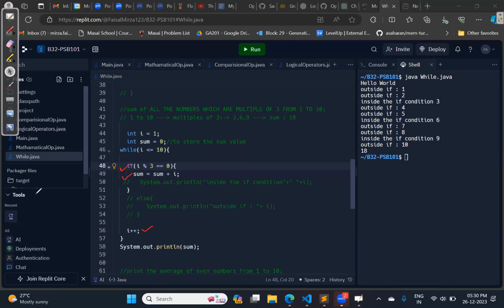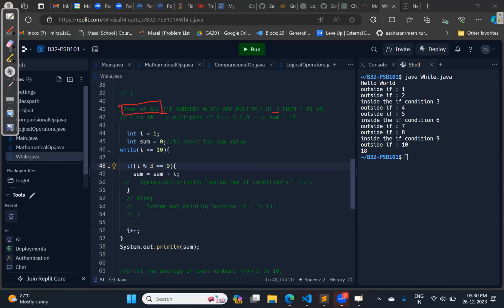Then at the last, if you see the last statement, it is also possible to print the sum variable in line number 55. But the problem statement, if you see, कि मुझे सारे numbers चाहिए from 1 to 10 which are divisible by 3 और इन सबका sum चाहिए. I don't want to store the numbers. I want to know the sum. So that is the reason why I am printing the variable sum at the last.